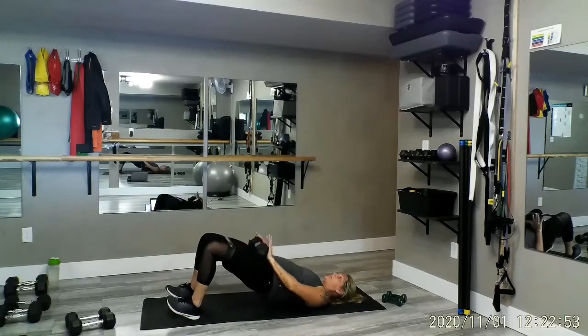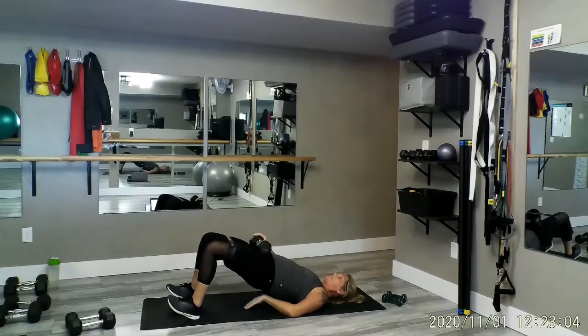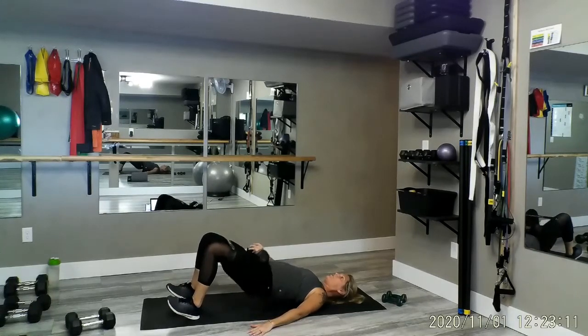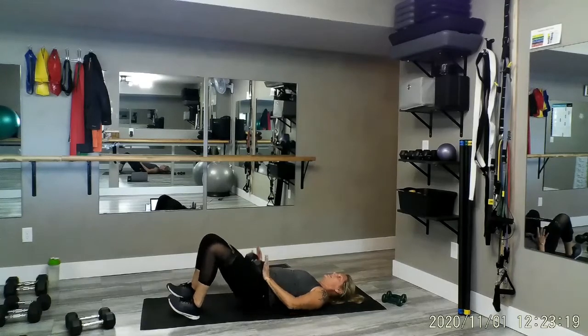So release, press up. That's two. Release and press for three. Release, four. Down, five. You're barely tapping the ground. You don't want to rest in between. Six, seven, eight. Remember, beginners, hands are on the ground, no weight. 10, 11, 12. You should be feeling a burn in the back side.